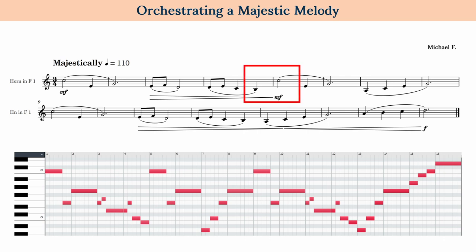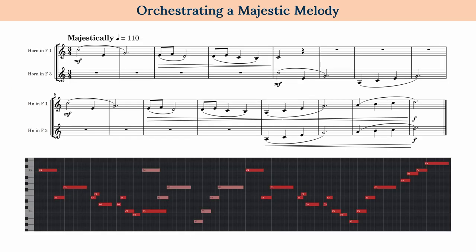For measures four to five, there's a slightly awkward minor ninth interval that could be difficult, especially for beginner to intermediate horn players. One potential solution would be to break this up between two different horn players. Another thought was to have the first horn player resolve to the C a half step above, then drop out, or join the other horn in unison, in octaves, or even create a harmonizing or counter line underneath the top horn melody. In this version, I have horn one drop out, then take the melody back in measure nine, and both horns play the last four measures together in unison. This is the simplest form of orchestration for this theme, relying purely on the horn timbre to create that majestic sound.